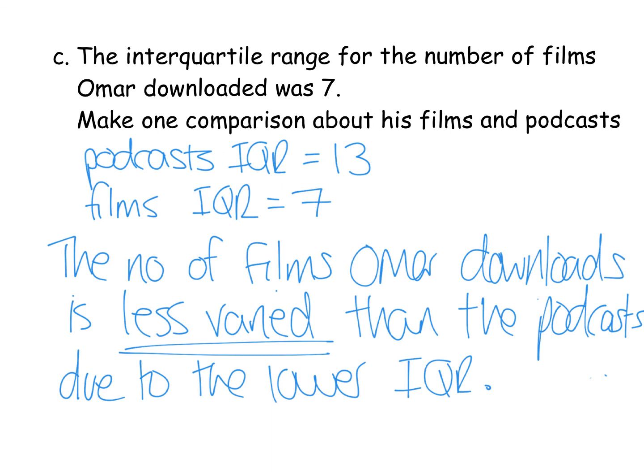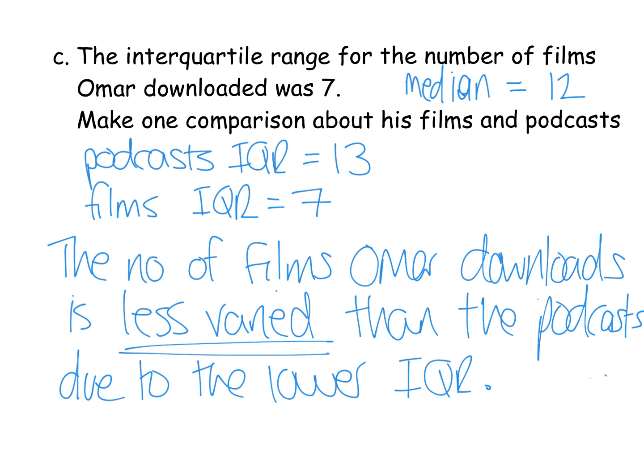Now, sometimes there might be another bit to this. So I might have told you the median. They might have said that the median for this, I'm trying to think what the median was before. The median was 19, wasn't it? So the median this time could be, let's make it a lot smaller, let's make it 12. Now, remember, median is a type of average. You get taught mean, mode, range, median all together. They're types of averages. So if you were to write a sentence about that, I would then say on average instead of the word median.